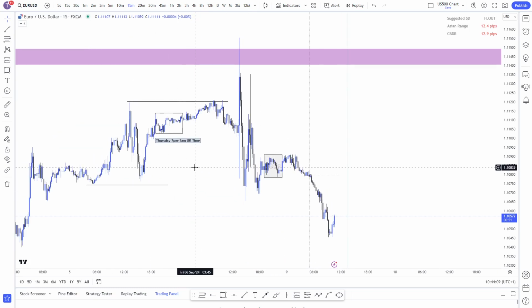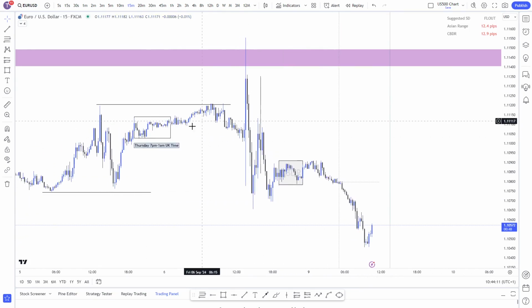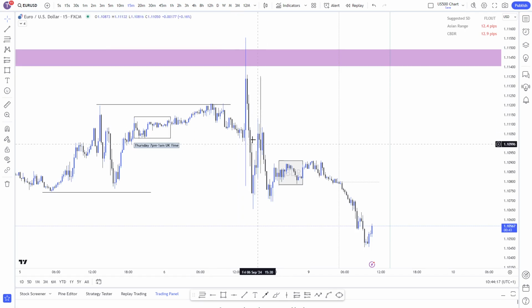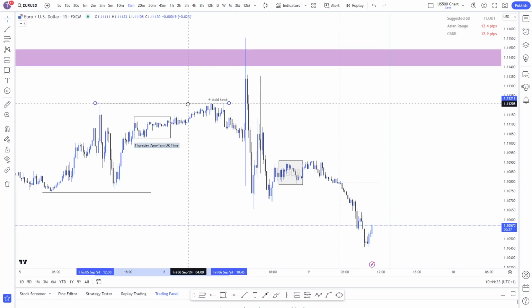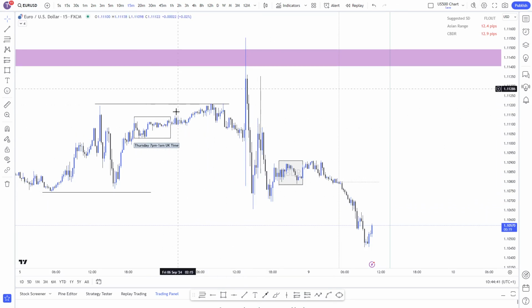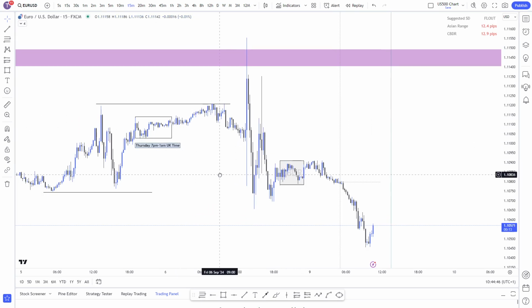Which brings us back to this piece of price action, which was created on a smaller time frame. How could we have been a part of this price action? Ignoring the fact that it is NFP, let's just pretend this is any news event, because NFP is a news event. You certainly shouldn't trade prior to it, and you should really give it about half an hour after if you do insist on trading it. I don't tend to trade it, especially at the later part of the week. But this is price action that can happen anywhere, so I want to use it and show you guys how powerful this whole thing is.